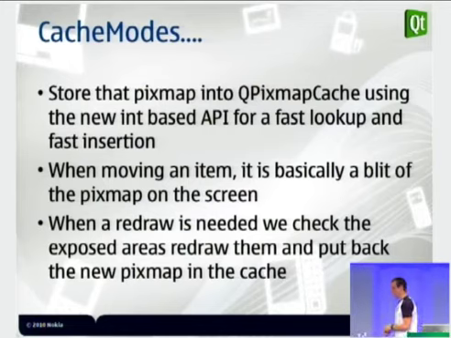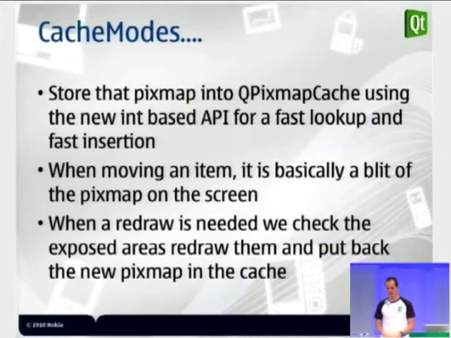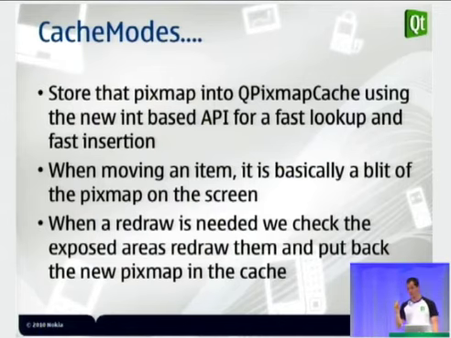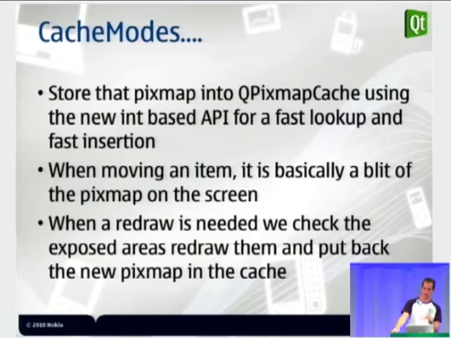The problem with the key before Qt 4.6 was that it was a QString. And everybody knows that if you want to make something fast, at least when it's rendering, in painting code, you should avoid string operations. So what I did instead is implement an extension to the pixmap cache that I recommend using, and to port your old QPixmapCache code with string-based keys to the new API, so that you give the pixmap to the cache, and then the cache gives you a key back, which is an int, or it's encapsulated into a class, but it's actually an int behind the scenes.